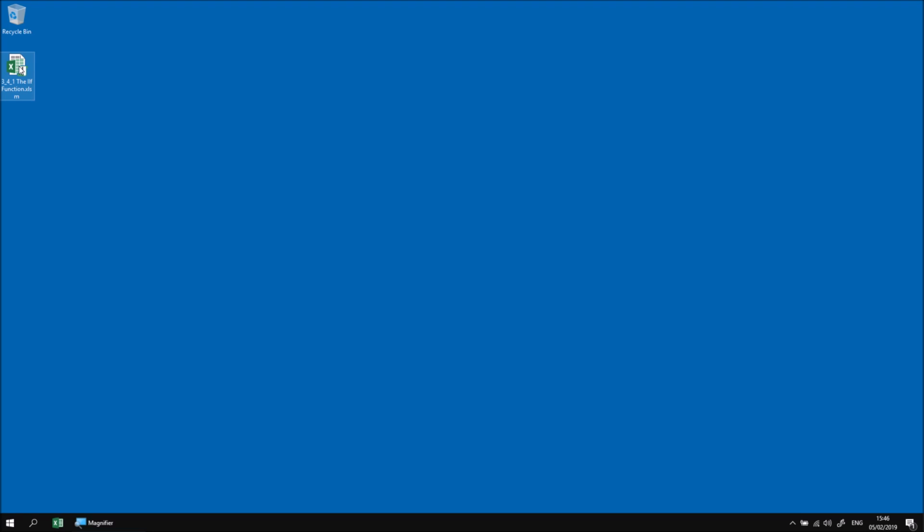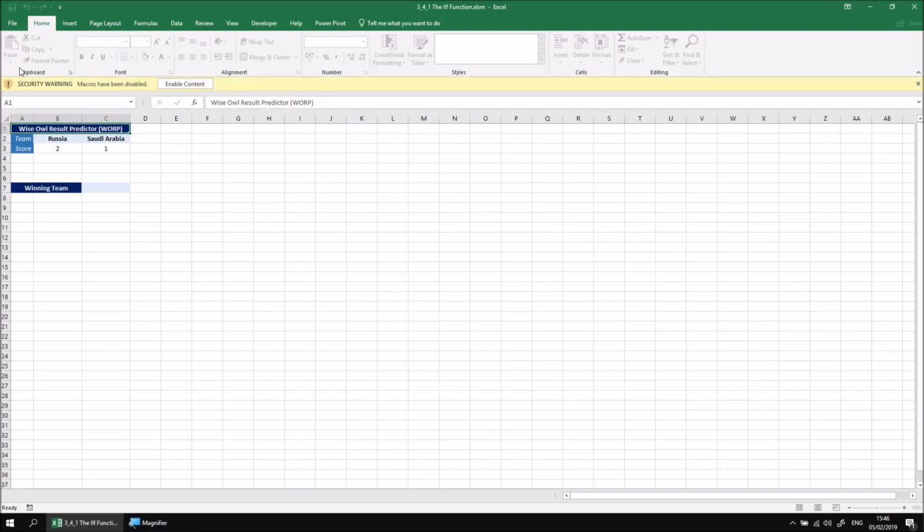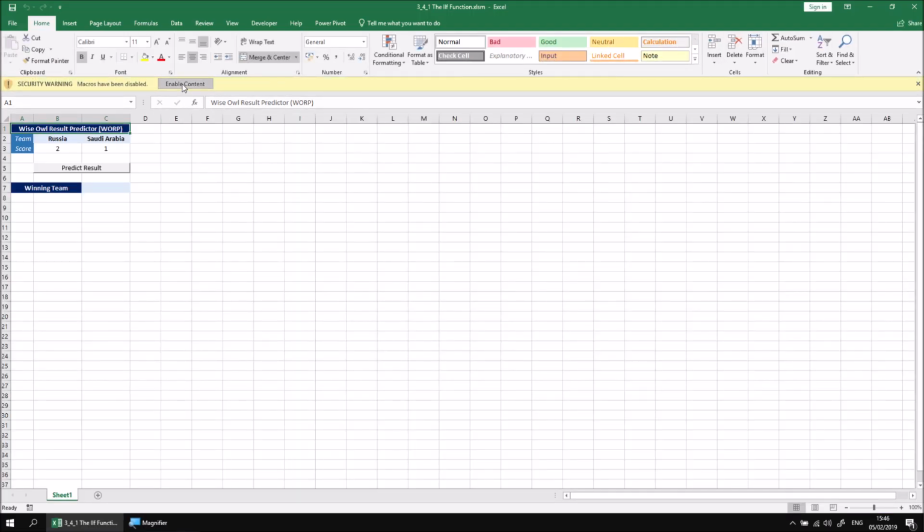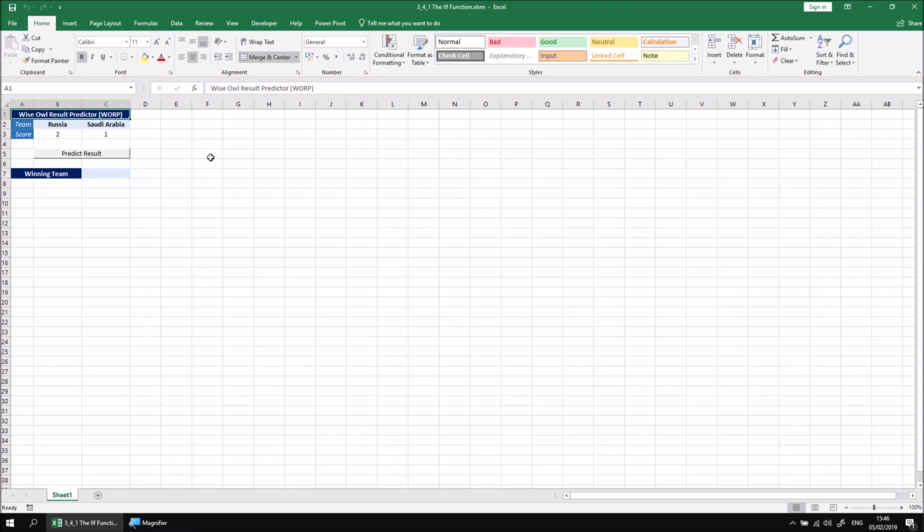Let's start by opening up the file that I've already downloaded and extracted, and as always we can click the Enable Content button to allow the existing code to work. This workbook here is a very simple score predictor for football matches. These are two teams who played at the FIFA World Cup in 2018, and I've got a simple button here that I can use to predict a new result. As it's already happened, you might want to look at what the actual result was so you can compare how good the predictor is. It's not really much of a predictor.